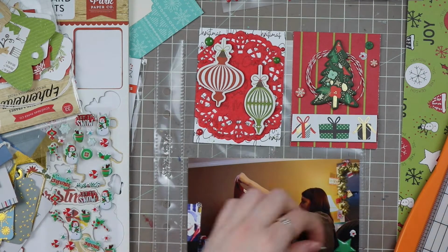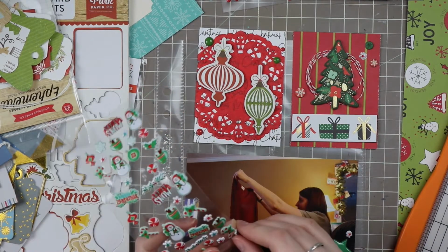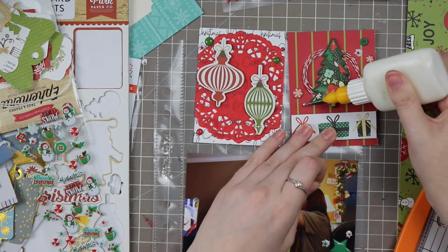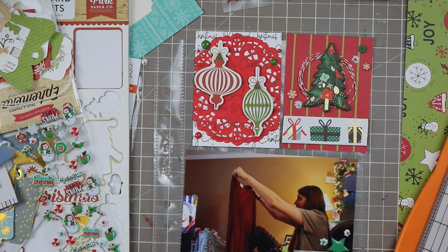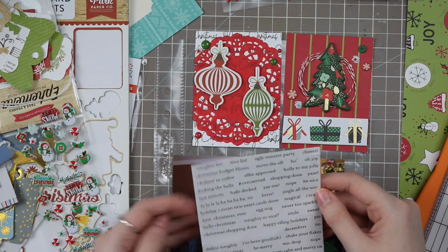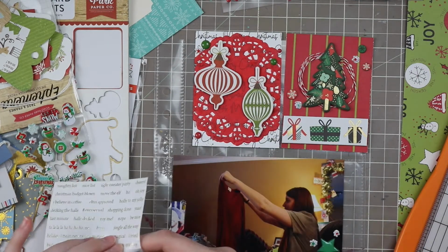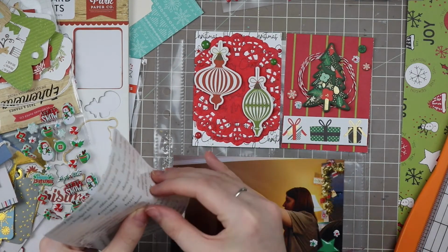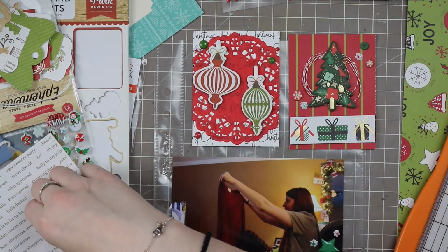And I think if you're working with chipboard as main components, you do need some other dimensional components as well to compete with them. Otherwise, you just have these very broad pieces that are so thick on your layouts. You might need a little something else, like a smaller puffy sticker or enamel dot or sequins, just something to go with it so it's not super out of the ordinary on the page, unless you want it to really be the focus, which of course is fine. There's so many different styles of scrapbooking. So I'm going to add, I think, one of these Recollections stickers, and that's pretty much it for this layout.